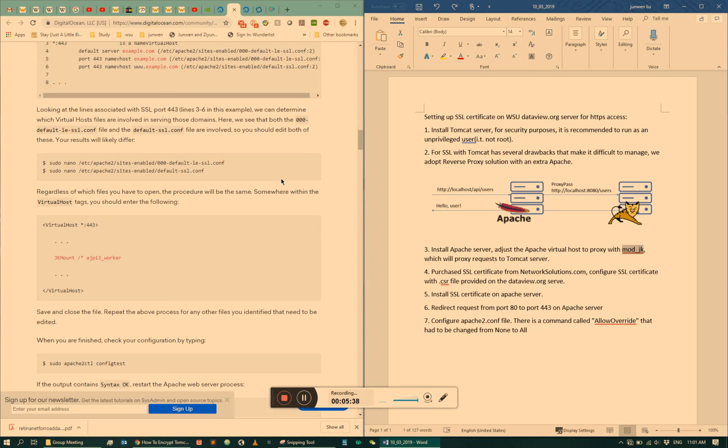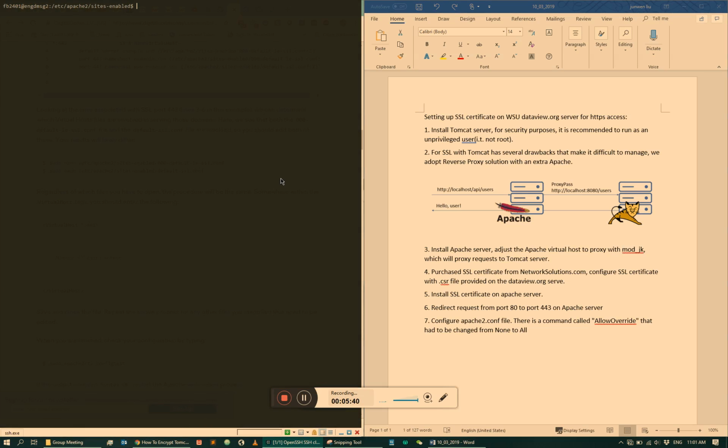Basically, let's go to the server. Right now I'm on the DataView.org server.